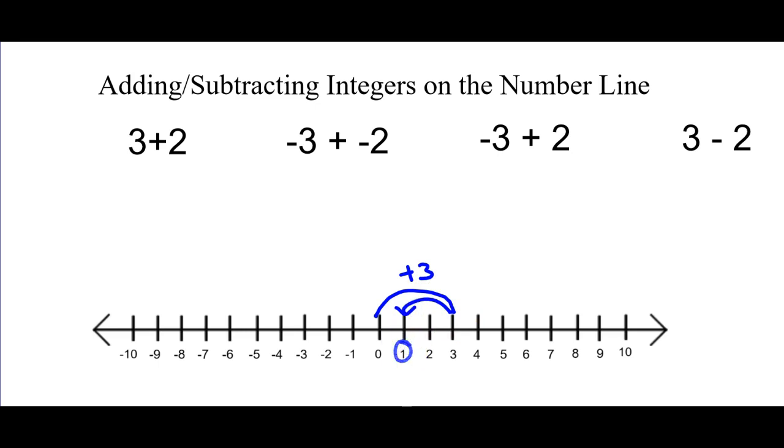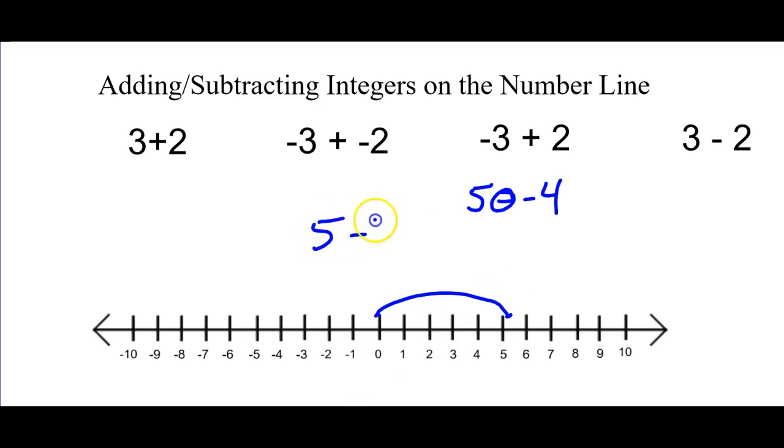There's one more I don't have listed here. Let's subtract a negative. So if I had 5 minus a -4, so the 5 tells me start at 0, go to the +5. So I'm going to the right. This tells me to change direction. So I would be going this way if I was just subtracting a +4. Like if I had 5 minus a +4, I'd be going this way back to 1. But I don't have that.